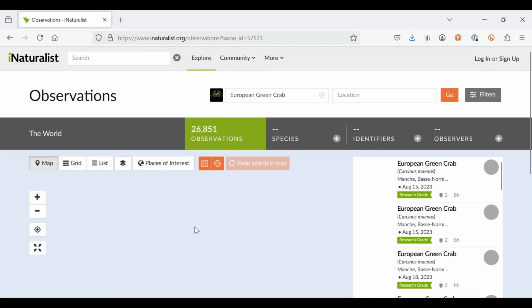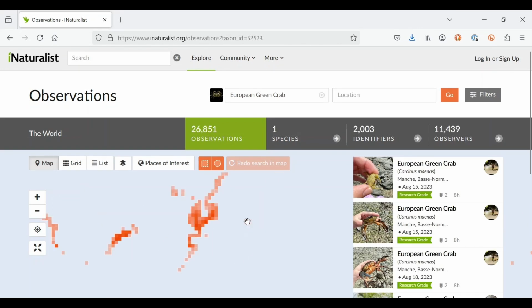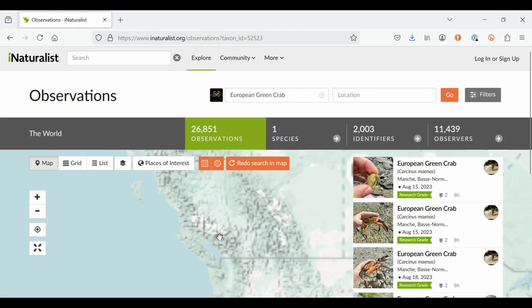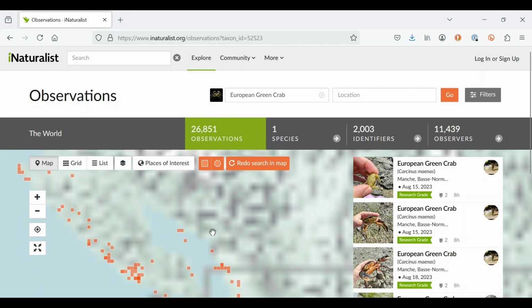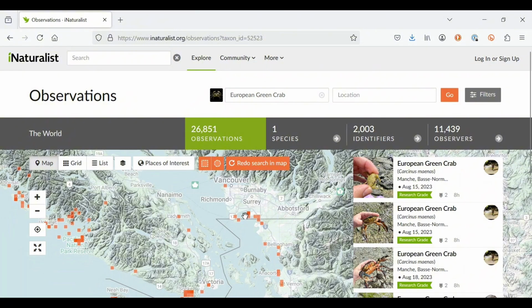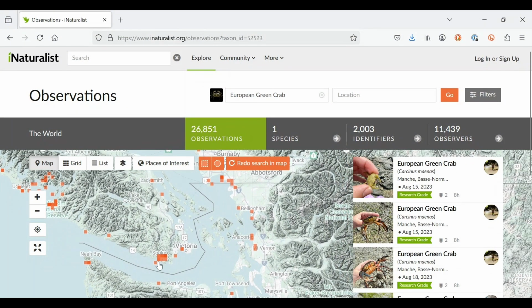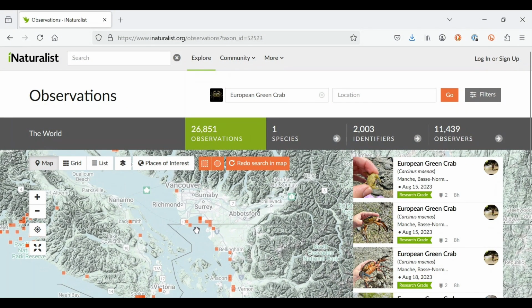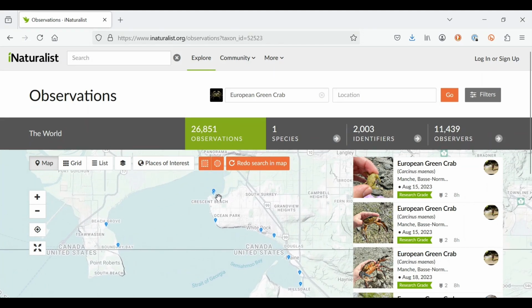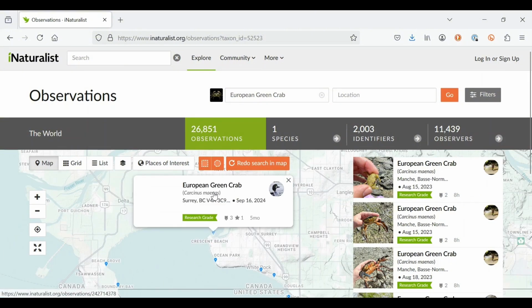You can also do grid or list, but then I'll zoom in on the area that I'm in. So like this. And then you can see where you might want to go look for some green crab, right? You can see there's instances in Boundary Bay area and a lot in Sooke, BC. And you can also check on the actual findings. Someone basically recorded these, uploaded the photos. Whenever you see research grade, that's a verifiable sighting. So it's definitely found some green crab in this area.